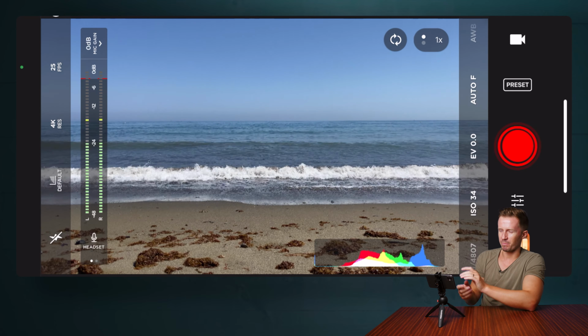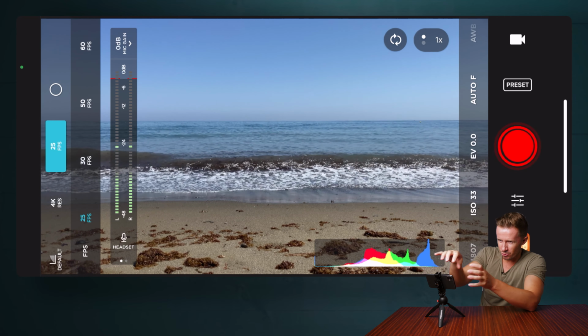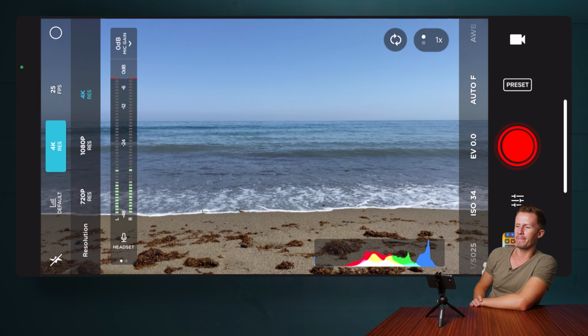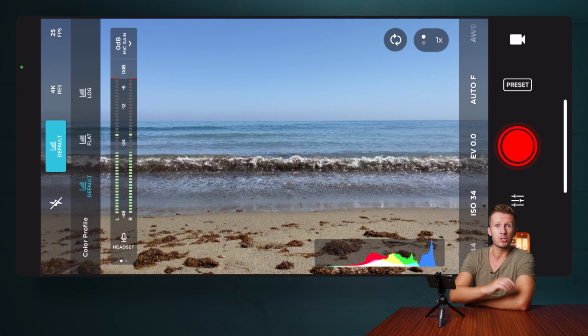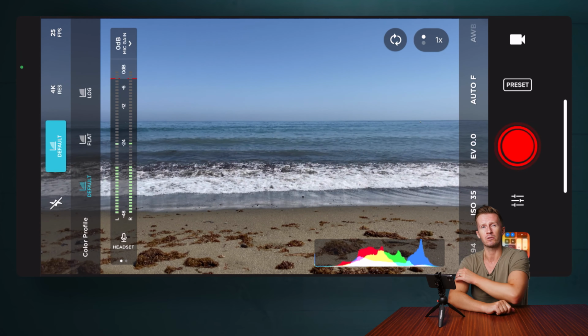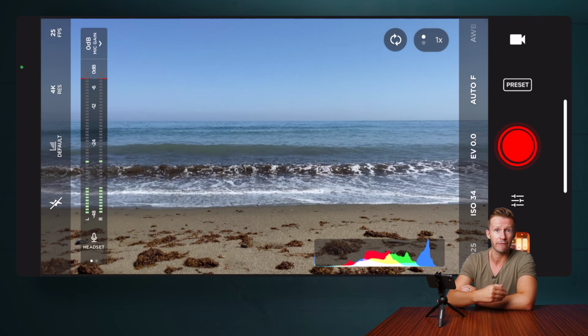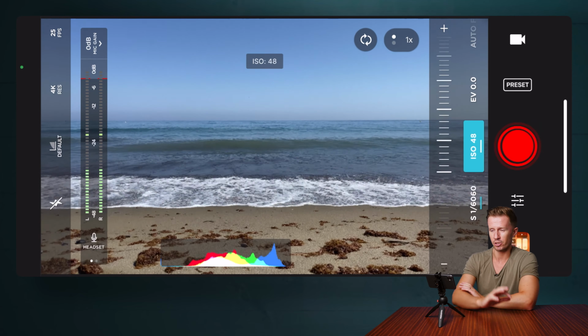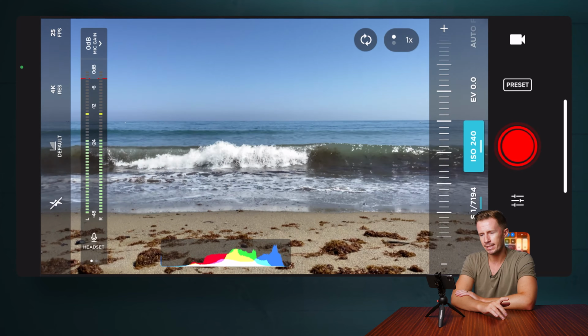Okay, the Moment app, brought to you by those trendy folks that bring screw-on lenses and stuff like that for your smartphone. Big fan of the company. As for the app, yeah, it's pretty good. Now, first things first, it costs $6.99, and it comes with a photo app as well. So that has value, obviously, although today we're just looking at the video functionality.